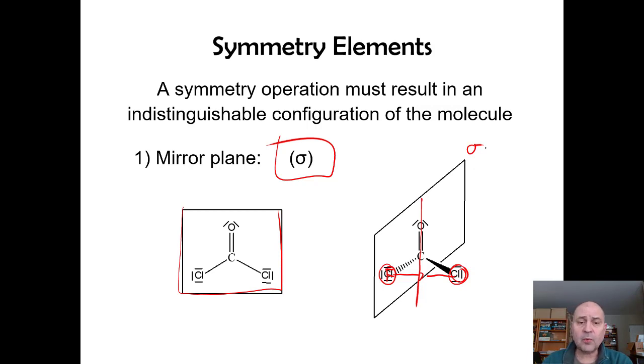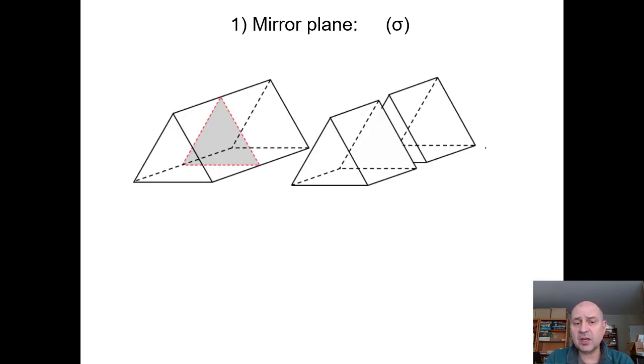Okay? So another way to look at it is simply if you can cut a shape or a molecule into 2 identical pieces, just like this trigonal prism here, which you cut in half and end up with 2 identical pieces, then that means there is a mirror plane or a sigma here. Of course, there are several different ways to cut this molecule into 2 halves. If you looked at it from the trigonal base, you could cut it here, you could cut it here, and you could cut it here. So there's 3 mirror planes here, and then there's the one in the center that's indicated here. So we have at least 4 mirror planes.